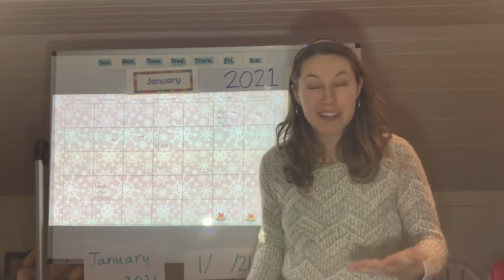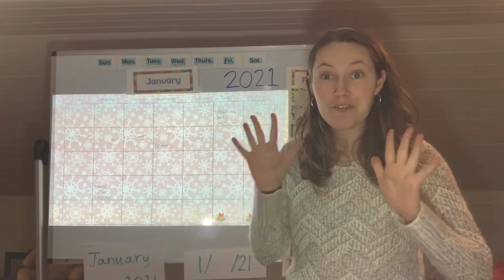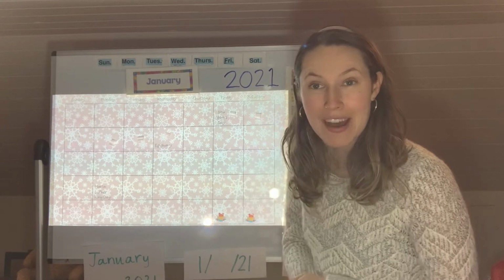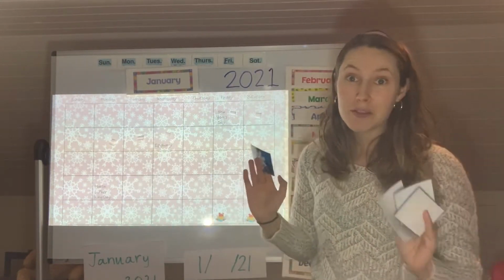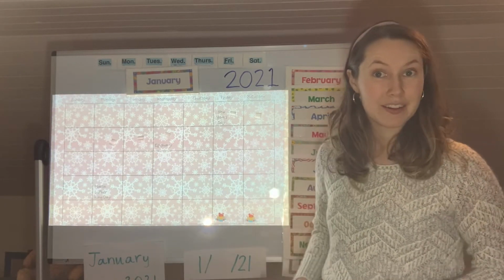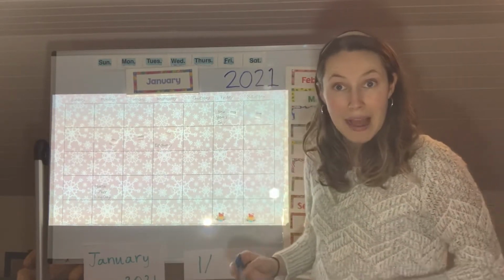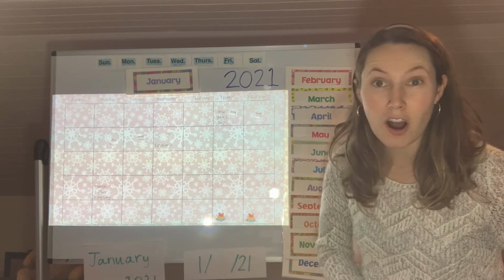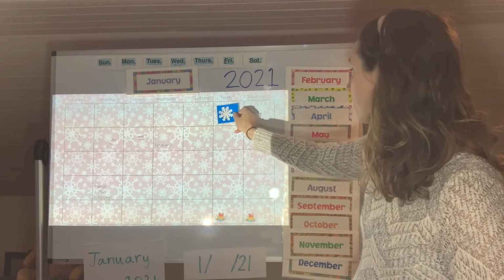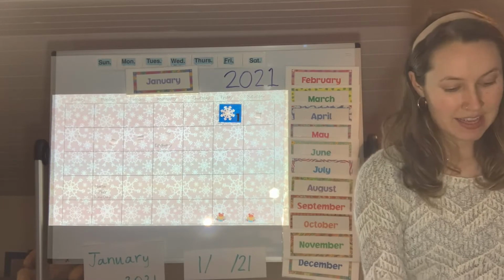Now the next thing we want to do is focus on putting some dates on our calendar. So we have had 5 days happen so far in January that we haven't been in school for. So we want to go ahead and put those on our calendar. I've got my numbers 1 through 5 here. I'm going to stick them on my calendar, and you can write 1 through 5 on your calendar. Now, we started the month of January on a Friday. So I'm adding my first day of January up here on a Friday. That's going to be the second to last box. So right up here on my top row, I'm adding my 1. It's on a Friday.